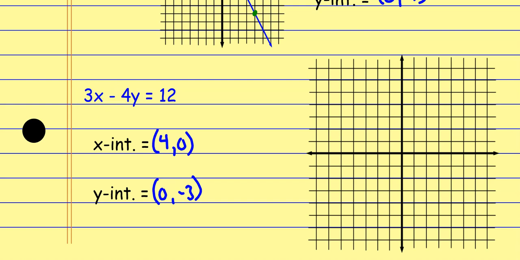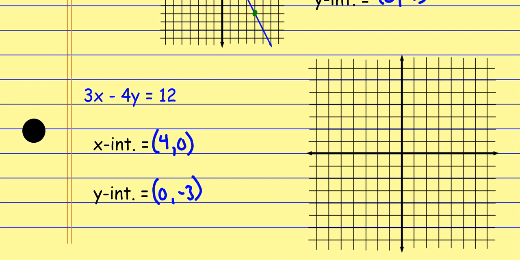And then we could do the same thing. We could use the cover-up method and say, hey, let me cover up the y and solve for x. Because that's essentially what a 0 does. It eliminates that thing. And so solve this one in your head. 3x equals 12. Well, that means x has to be 4, and there's my x-intercept, okay? And so that's what makes this really easy. We can just kind of solve this in our head. So cover up the x to find y, cover up the y to find x, and now you have your x and your y-intercept. And watch what happens when we plot this.